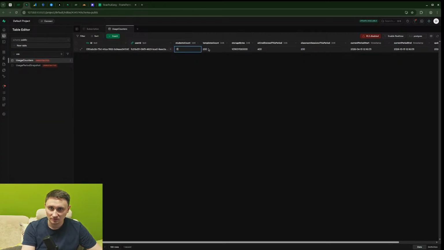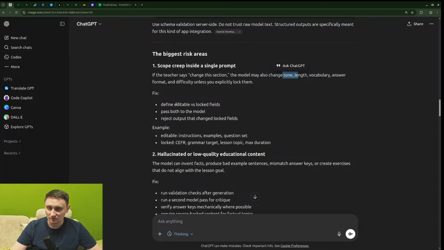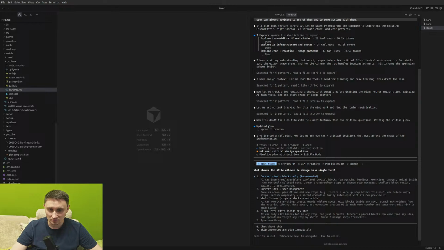So let's put zeros everywhere, so we could continue working with lesson generation. Here it's still defining the plan. Usually when a plan is too complex, it can take time. Also we're using max mode for effort, so that will take time.